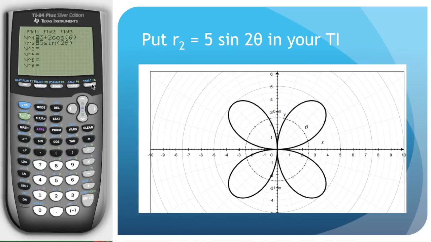All right, let's look at that. There's our rose. I might even zoom in a little here just to try to get this to be as clear a picture as I can get it to be for you. All right, 6 and negative 6, negative 6 and 6. Does that get everything? All right, that's as good as I can make it for you.